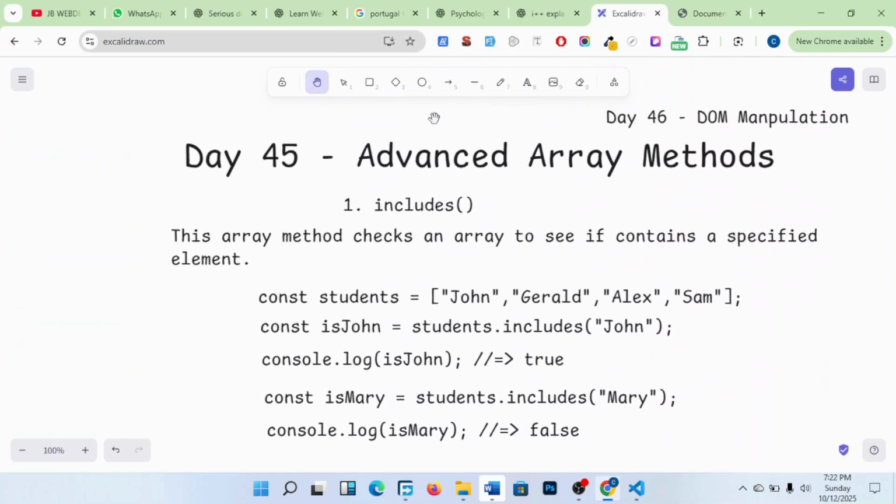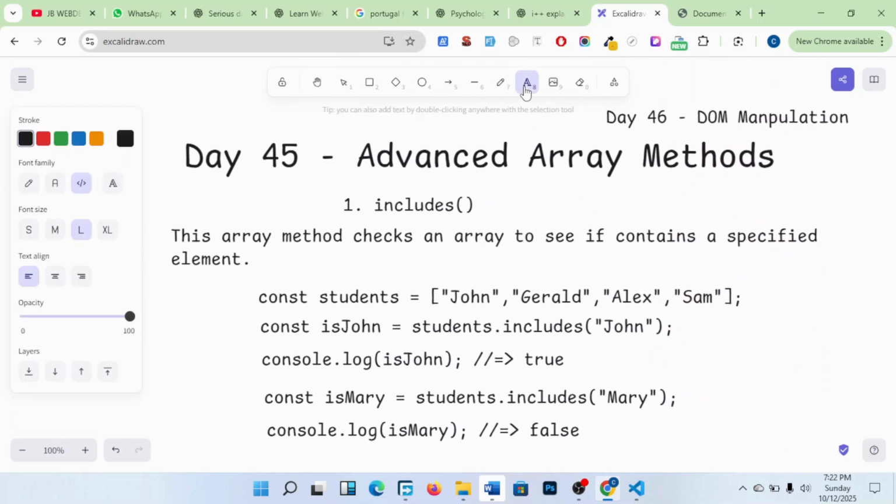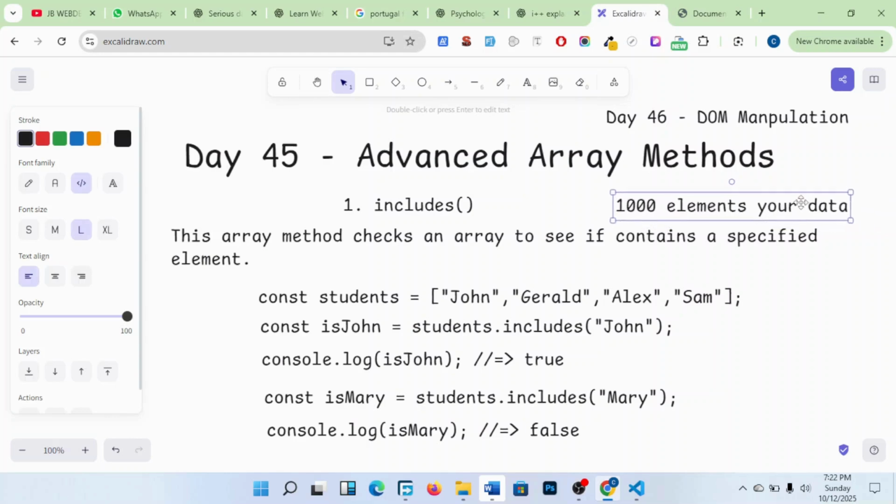You can have over 1,000 elements in your data. Imagine you look at these students here and you see them as a small number.